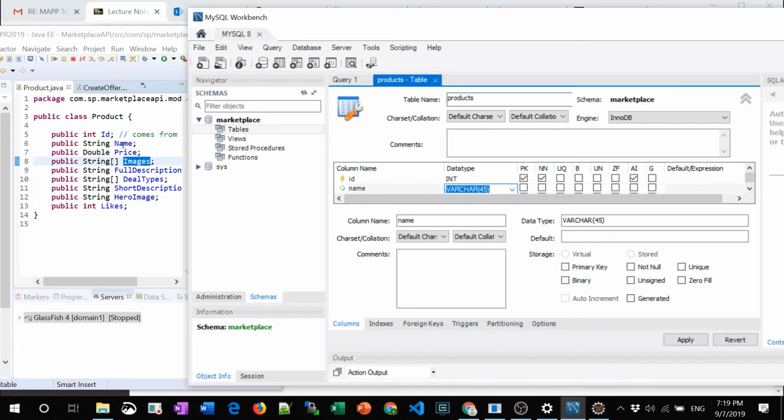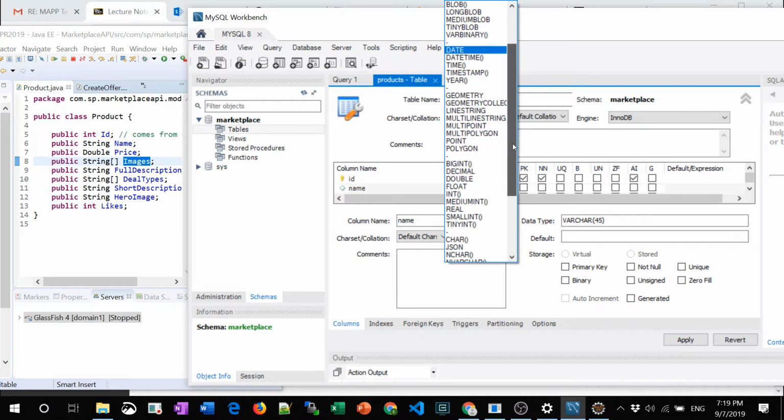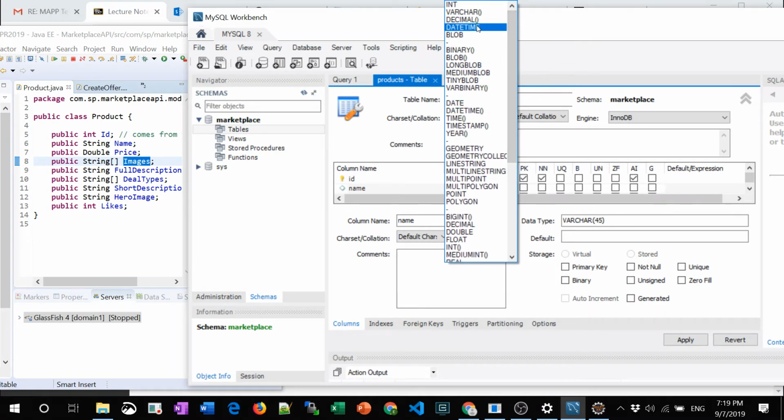So like name is a string. Here you can start seeing the different data types I mentioned before. If you click on the drop down in the data type, you see we group it nicely for you, different types of data. Like the first set, commonly used: integer. They specify the bit range. Normally it's a 32-bit varchar with a parenthesis. When we see the round bracket, it means you need to provide a parameter to define this type.